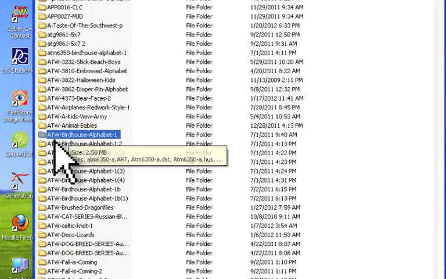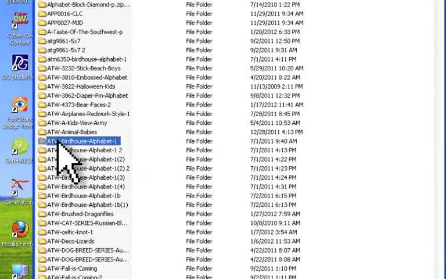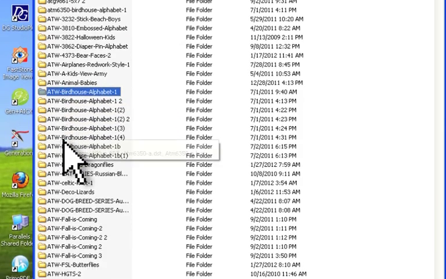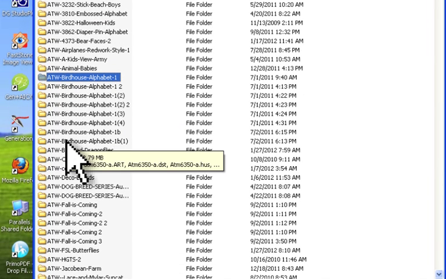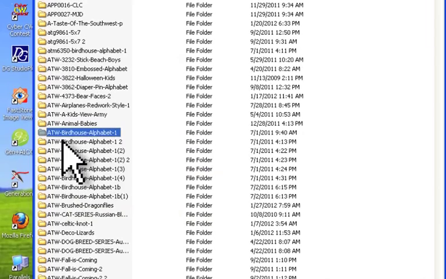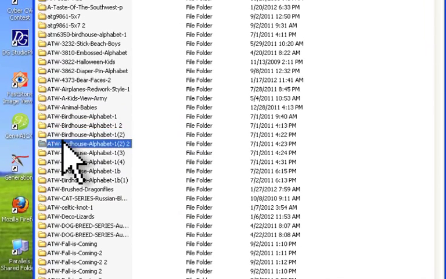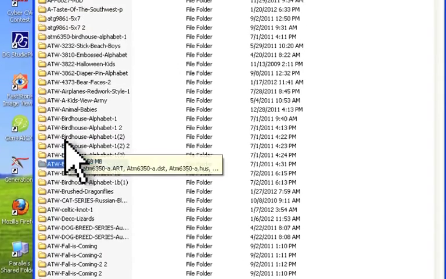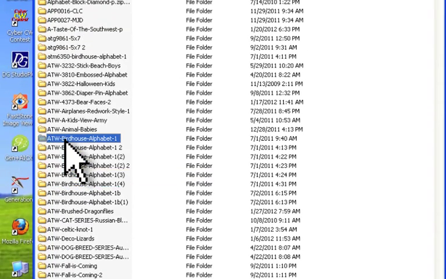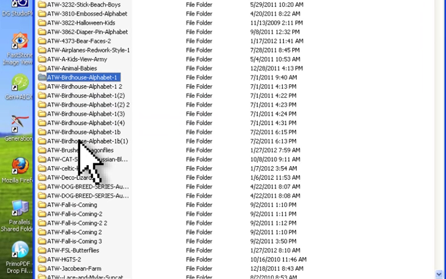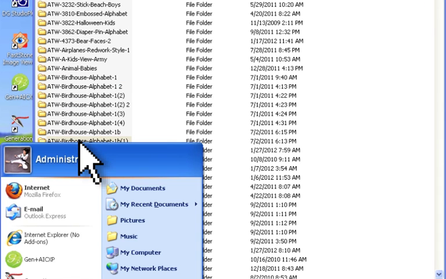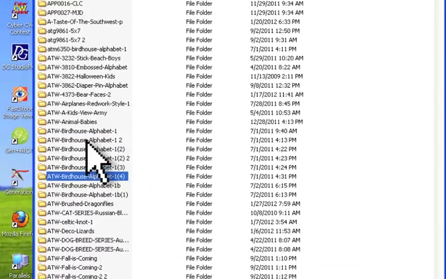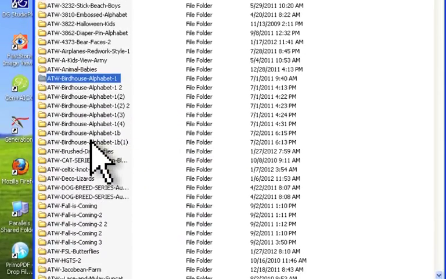Okay. What I'm going to show you is that if you're viewing in My Computer, which is to say Windows Explorer, if you're viewing some folders and you'd like to grab more than one of them, you have two options. If you click on one folder, click on the next one, click on the next one, it just gets all these folders individually. But what you could do, let's say I wanted number 1 and 1B1 down at the bottom. I could choose number 1 and then come down and hold down the control key on my keyboard and click the last one. Whoops. Held down the wrong key. Let's try it again. Control. There we go. And now I've got two of them selected.